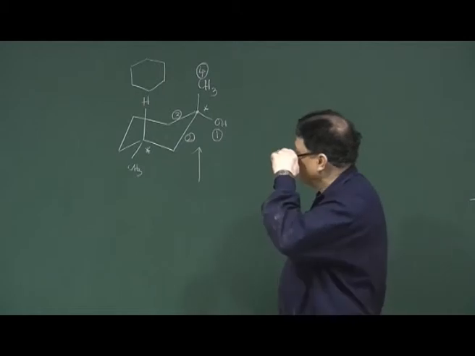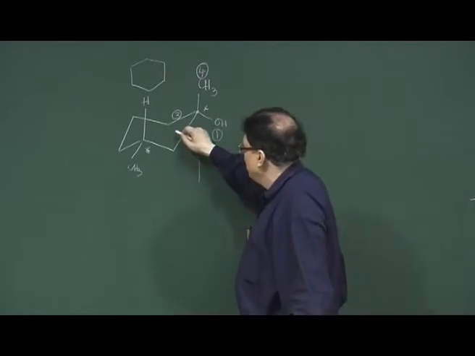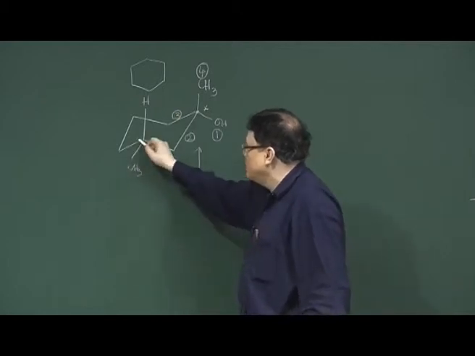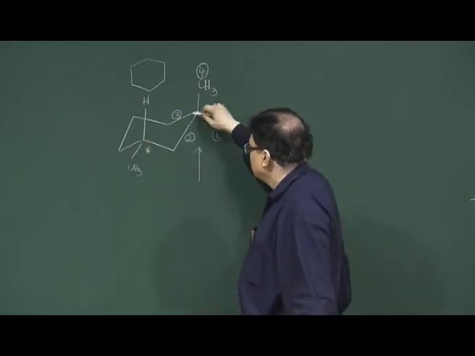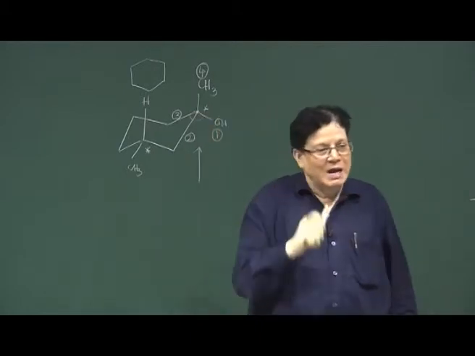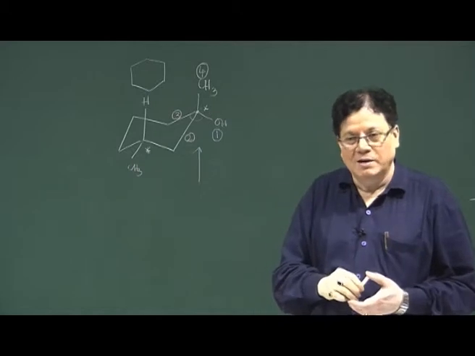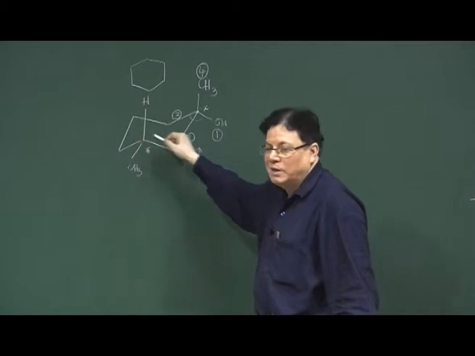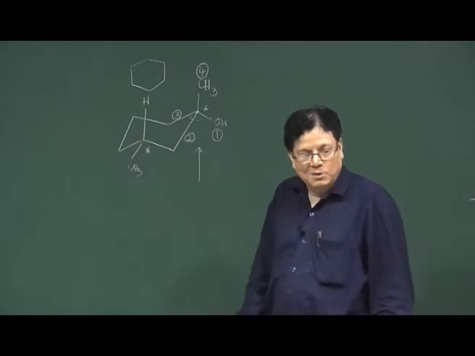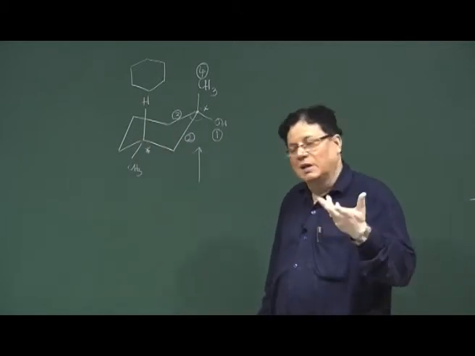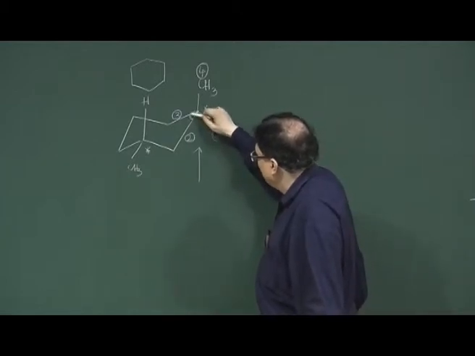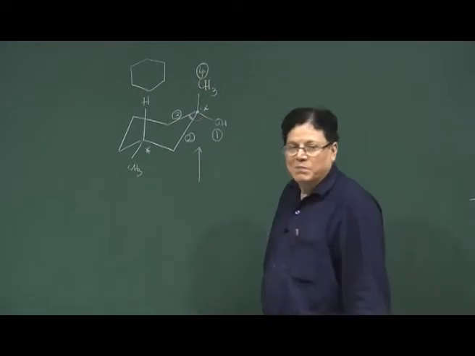So, what is this mnemonic device? That what you do in cyclohexane, when you write the chair form, interestingly some angles appear bigger than the others, although all our angles are 109 degree 28 minutes, but some angles do look different, because this is a 2-dimensional perspective formula. So, some angles will look like smaller than the others. Okay. So, this one looks the smallest amongst all these 4 angles.